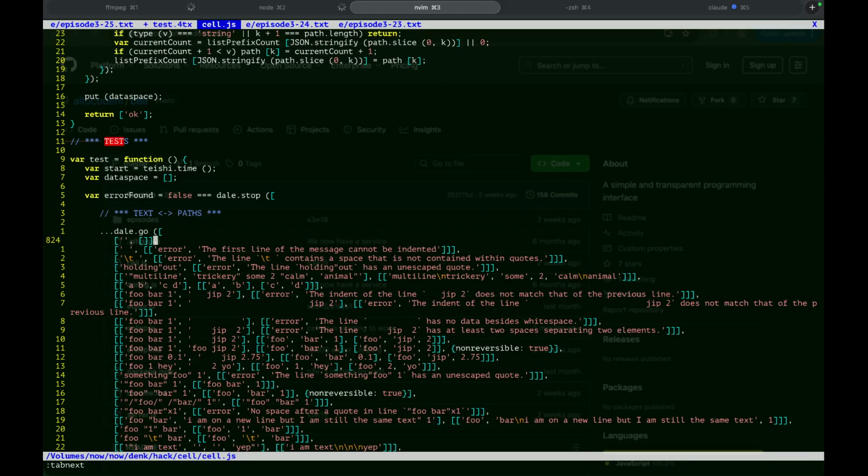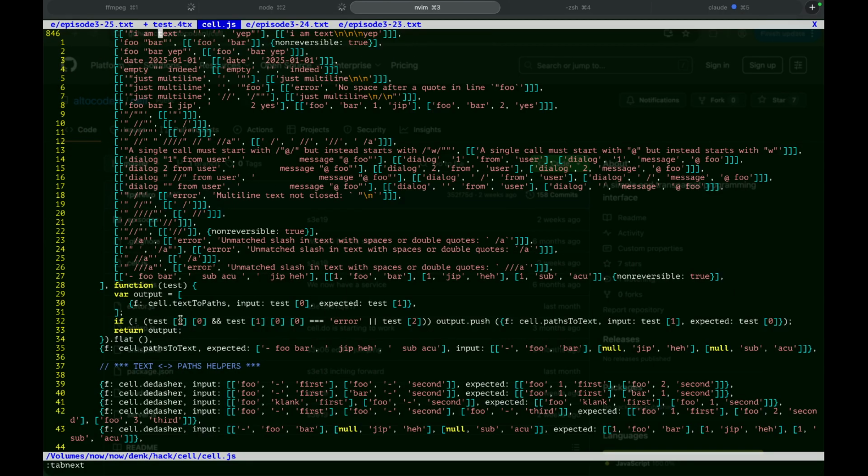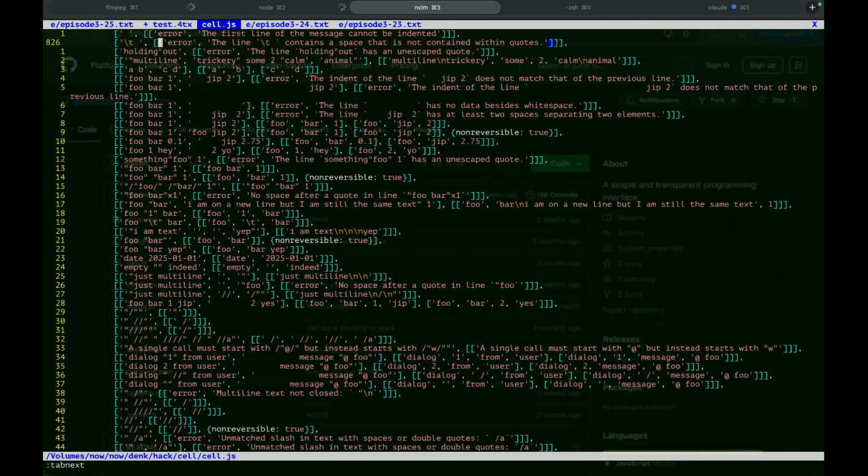I'm still testing everything through cell call, right? Yes, this one can only be tested by cell call. I could even do the reversible ones, right? Wait, how will I do these ones before I revert them? I wouldn't be able to test those. I would be able to test all the ones with errors.